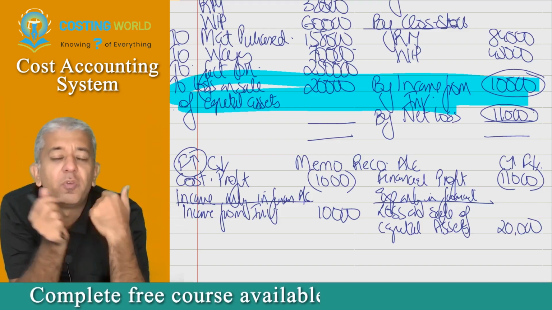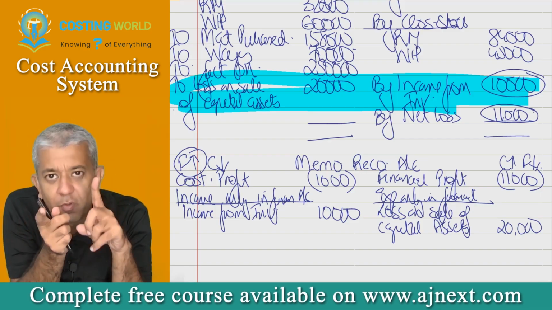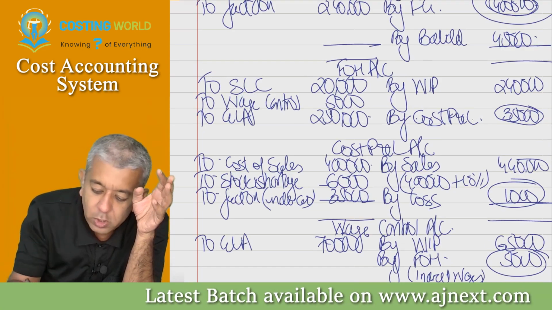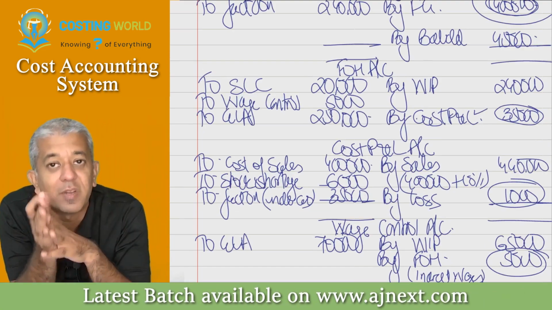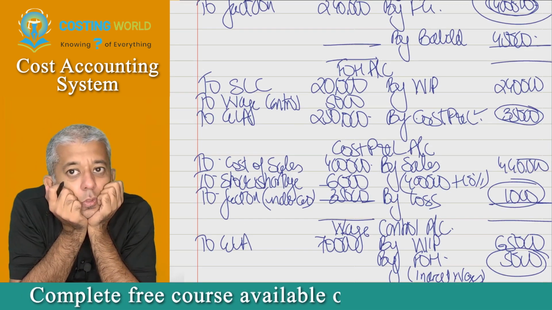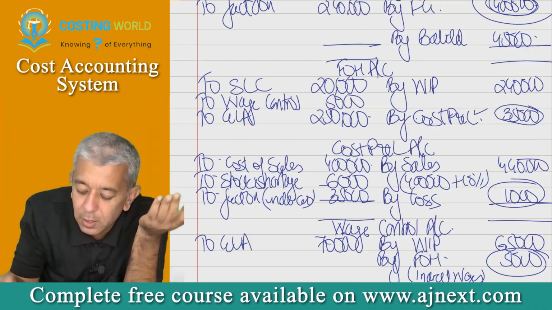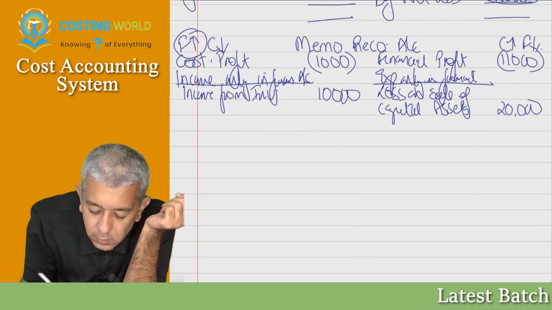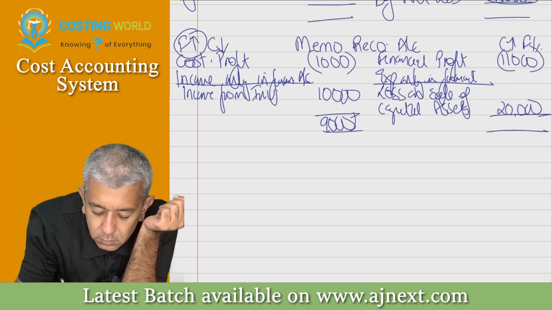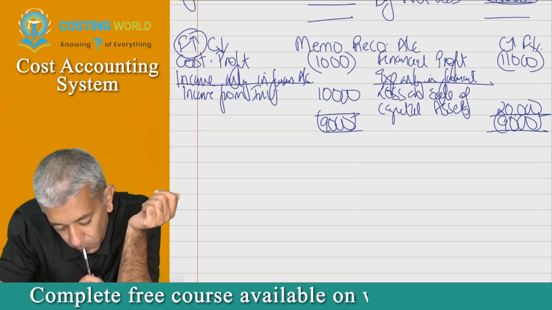Third, sir, under or over absorption of overheads. Beta, there was only one overhead, that was factory overheads. And its under and over absorption was also adjusted in the costing P&L account. So even that will not come, no? You all understand what I said? So then it is all tallied. So your RICO account tallies. The world's biggest reconciliation is over. You must be tired after doing such a big question on reconciliation.